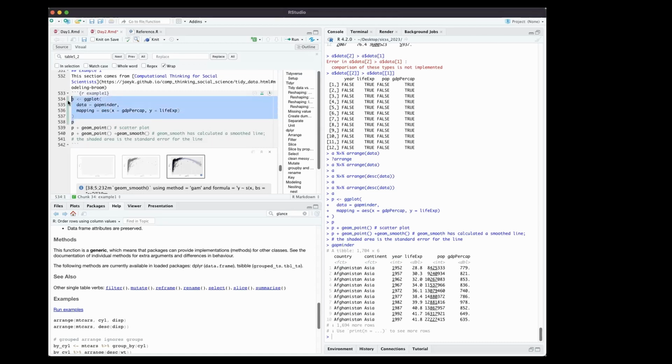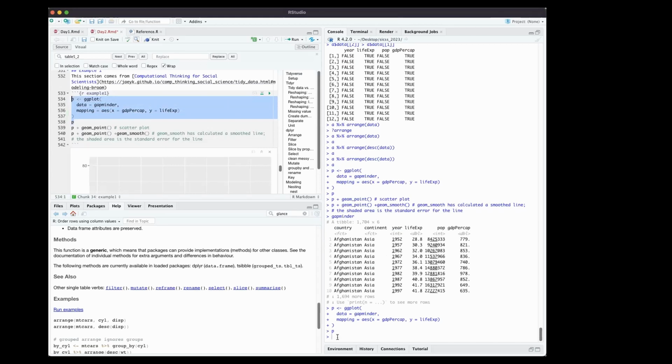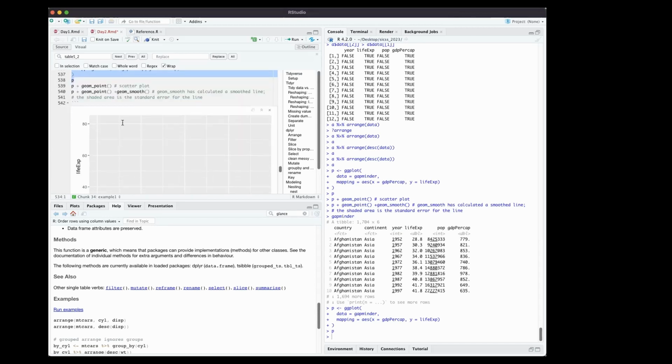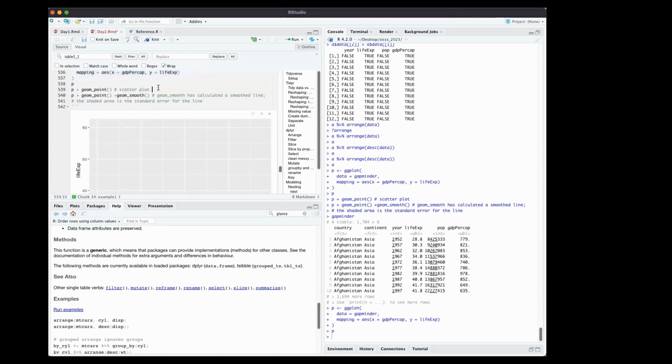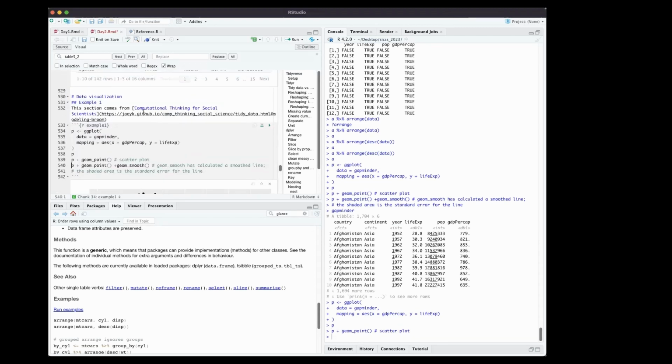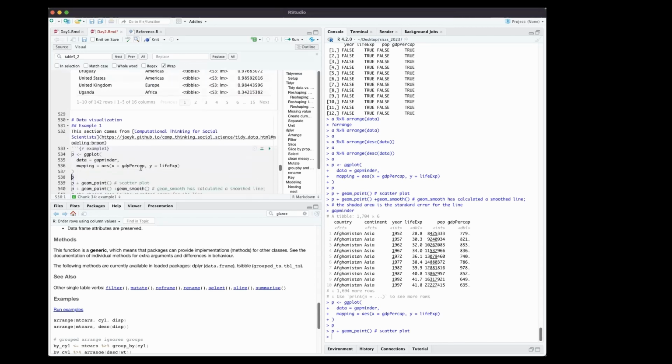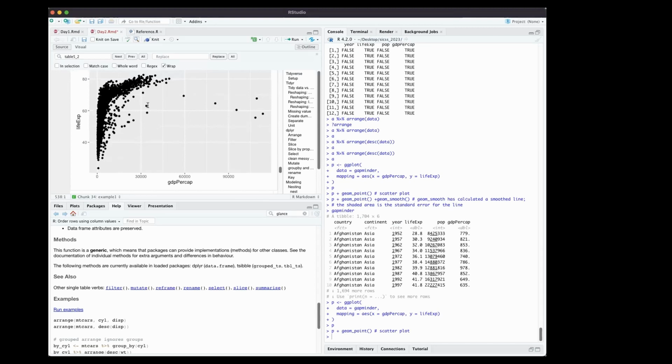So this function here actually defines the environment for your data and for what is X and what is Y. But it's actually not plotting anything, because if you run it, this is just the grid with nothing on. If we want to do a scatter plot, we can put this P that we define using ggplot plus geom point, and that will return a scatter plot. But because we haven't specified anything else, it will just be a scatter plot with each black dot representing a life expectancy GDP per capita combination.